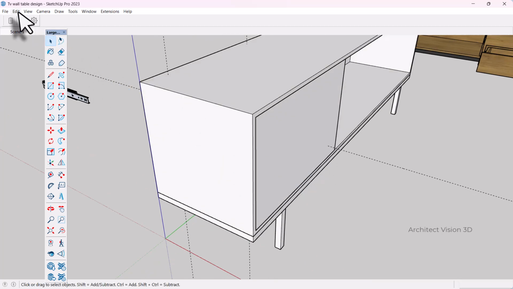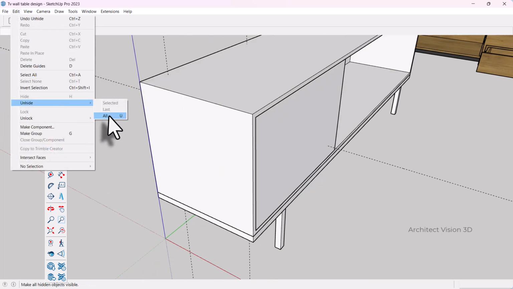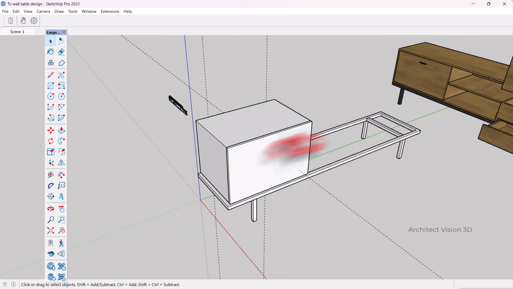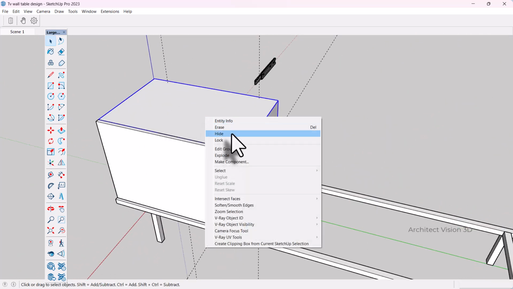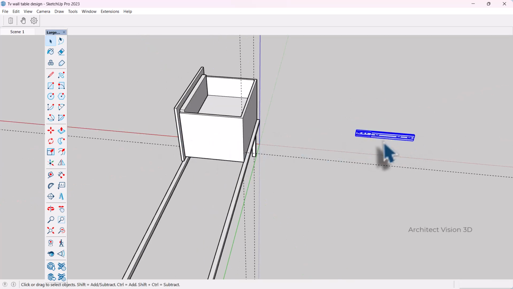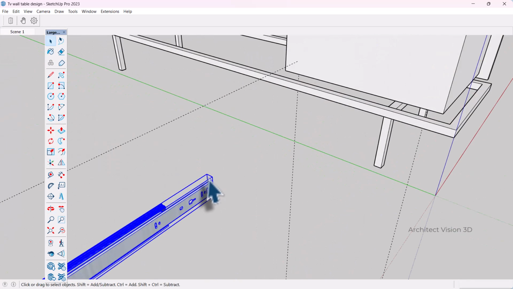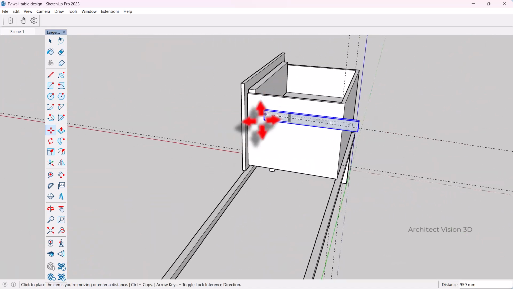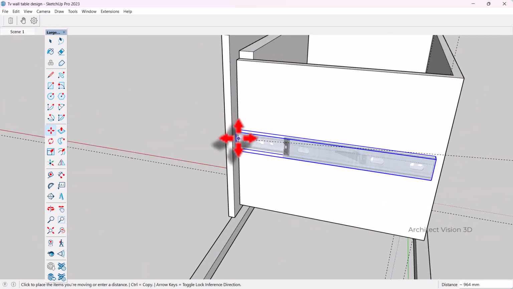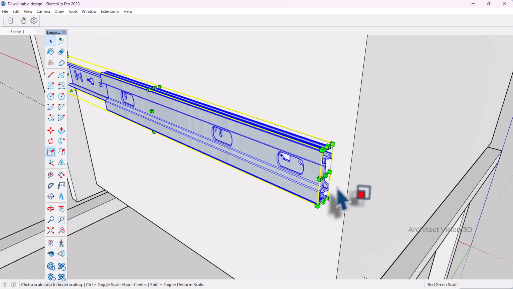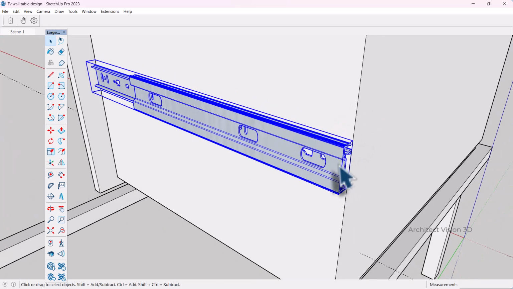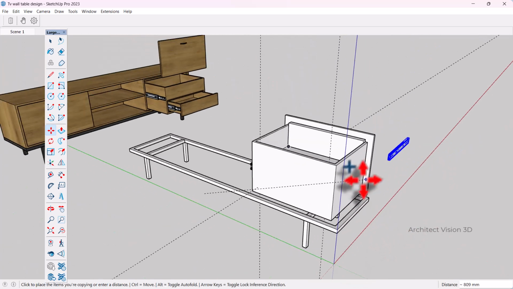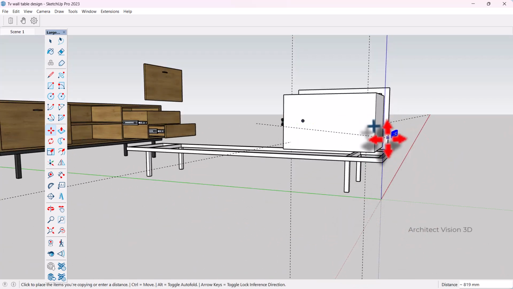Unhide. You can go to edit and unhide all. Okay. Now I hide this one. Okay, hide this one again. Okay, I need to copy this one. Okay. Letter S to scale. To copy, move plus control.